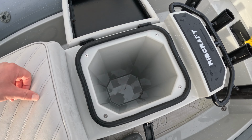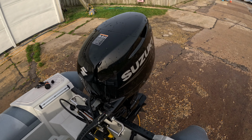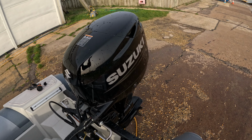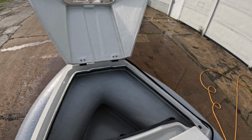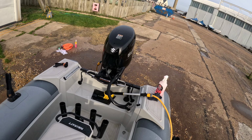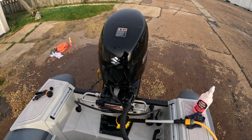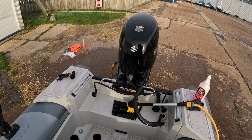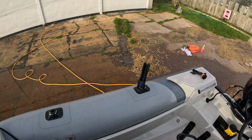And this Ribcraft has got a 40 horsepower Suzuki on it, which actually pushes it along really, really nicely, to be honest. I was flat out a little bit, but not all the time, and it just sat there cruising across the waves, lovely. And I wasn't at any point uncomfortable. I think the nice thing about it is, unlike other RIBs where you get some waves coming over the back, no waves came over the back and splashed me whilst I was out fishing.